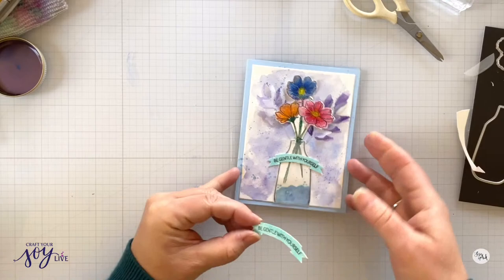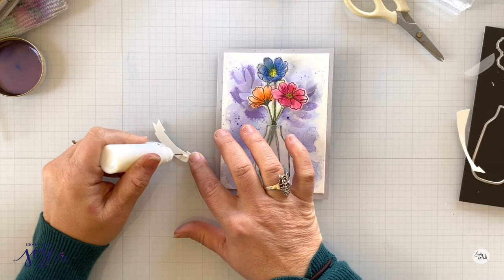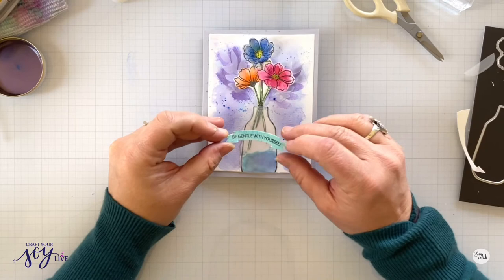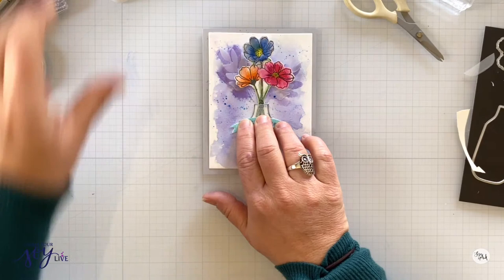That's the sample. Okay. We're going to take this and I could just pop it up, but everything is already kind of elevated a little bit. I'm just going to add a little bead of glue, and pop this right here. Let's bring it down. I've got it right where the vase starts to go out a little bit from the mouth of the vase. I'm just going to pop it right there. Put my hand on it for a second, and just let it stick.